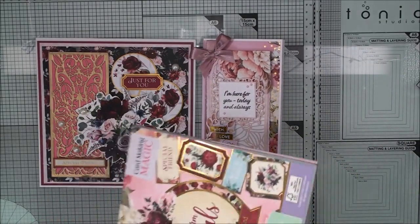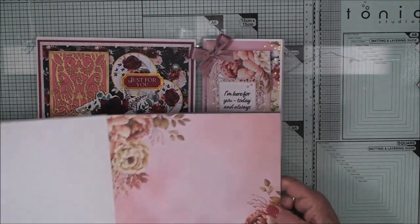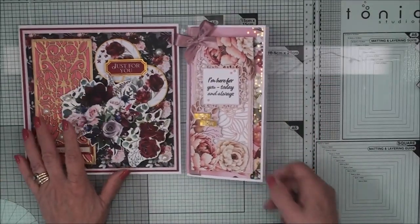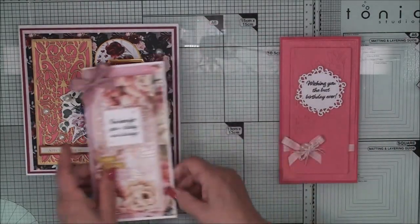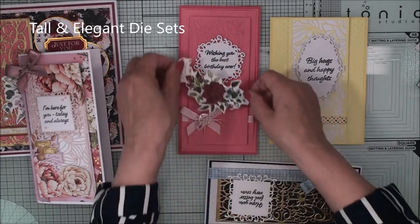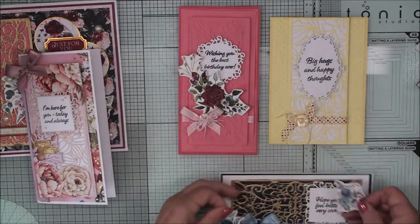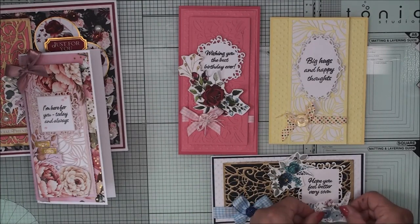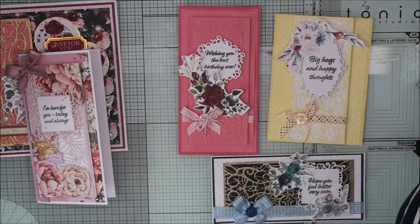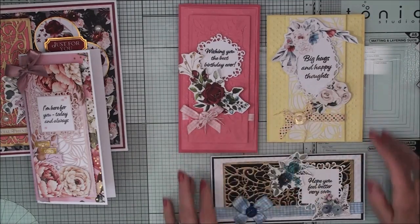There is another one, and for that one all I've done is taken this paper and I've cut this out and I've decoupaged it onto another layer of paper that has the gold foiling on it. But you can take any plain card that you've made. Let's just move these out of the way. You can take any plain card that you've made and decorate these up to suit your designs. So there's another one. There's the blue one. And this one can have this along the top and these along the bottom. And again, they can be added with foam pads just to dress them up a little bit more.